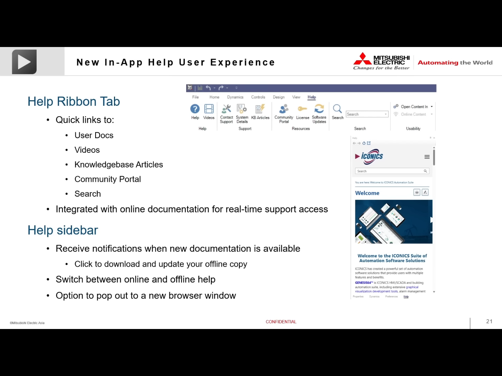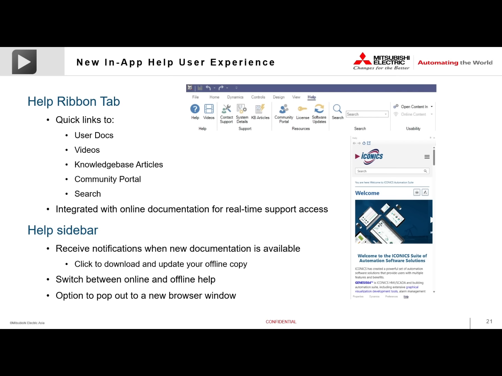Usability of the platform is a priority, and so now new in-app help access has been expanded throughout the configurator. The goal is that for whatever you are doing within Genesis, you can easily reach out to access resources such as videos, help documents, white papers, or other material that can assist you in your projects. So in the workbench, we have also integrated our online documentation and access to the knowledge base.